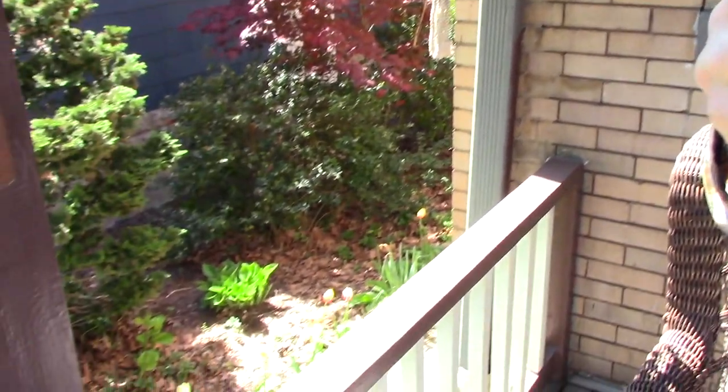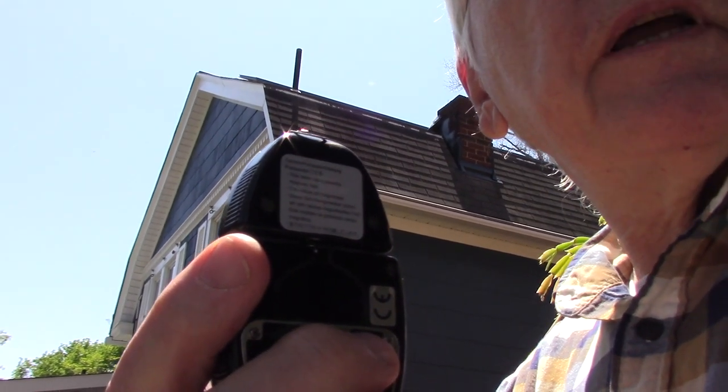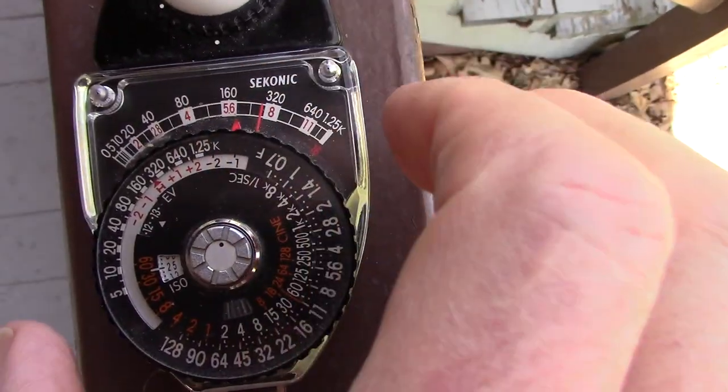All right, the first thing that I do, take a light meter reading. Now, I'm outside on the back porch and the bright sun is within reach and it's shining from the right side. And if I look left, that'll be the view that the sun is shining on. So my procedure is to hold the light meter in the sun as if I were standing far away pointing at my camera. The high slide is in, so I got 320 minus one block.